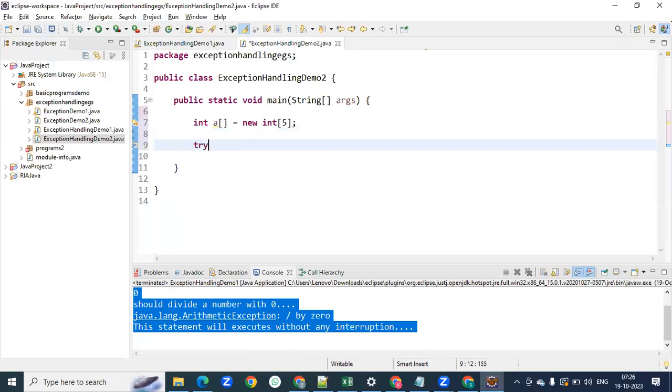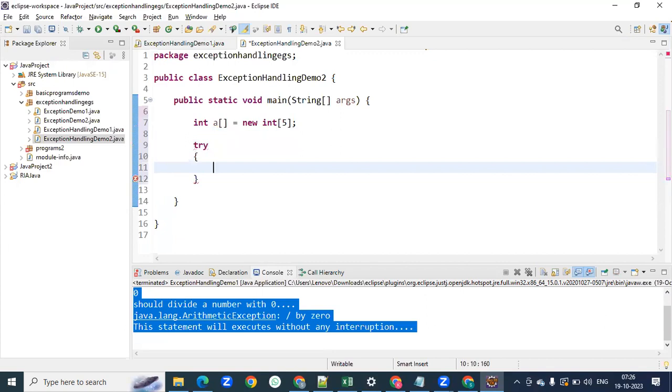Here with the try block, at F5 position we are giving some value. Suppose I write it without try only.